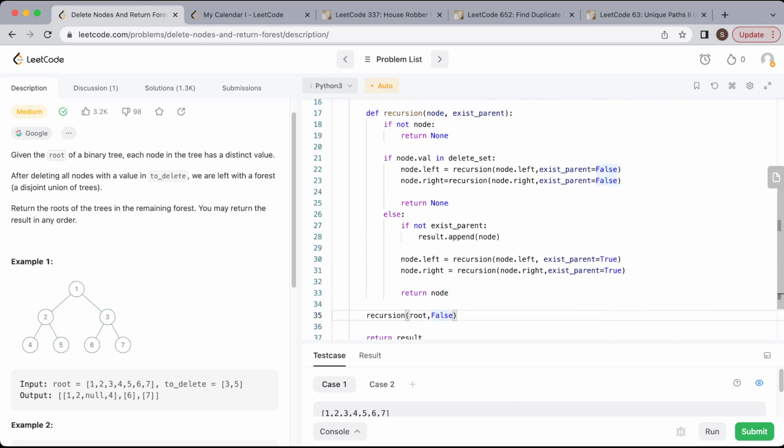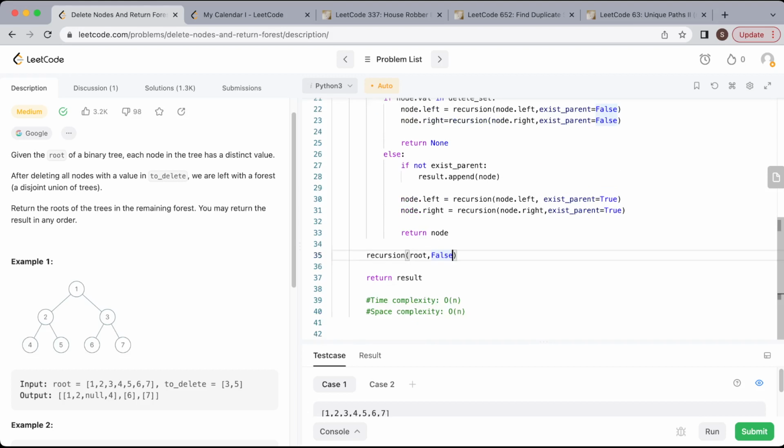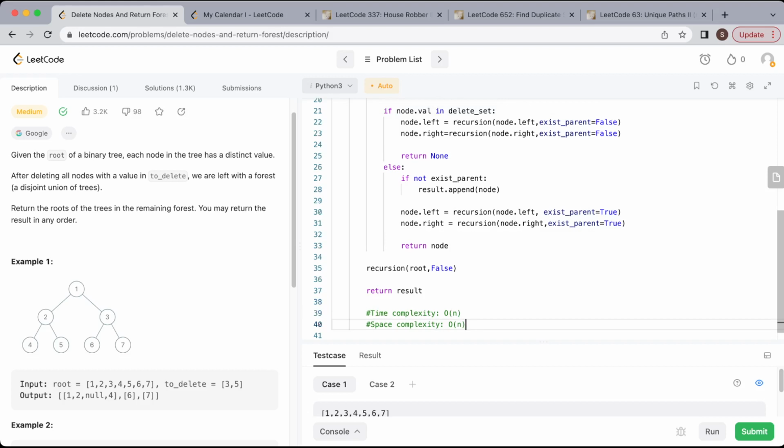And after recursively calling the recursion function, we will traverse the entire binary tree, and for each node we will traverse only once. So the time complexity is O(n), and the space complexity is also O(n).